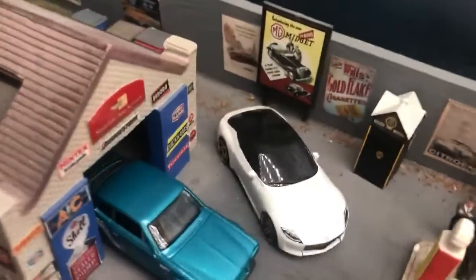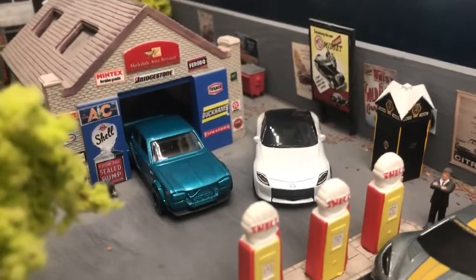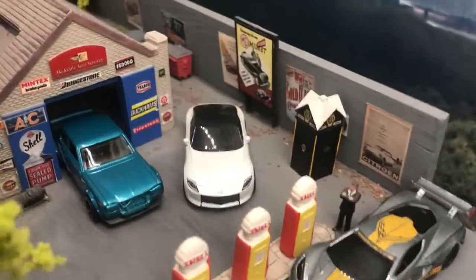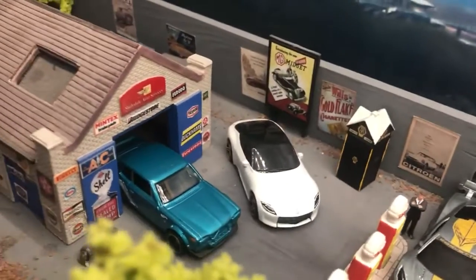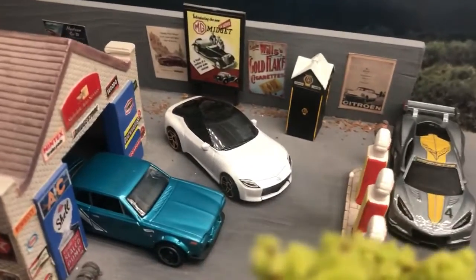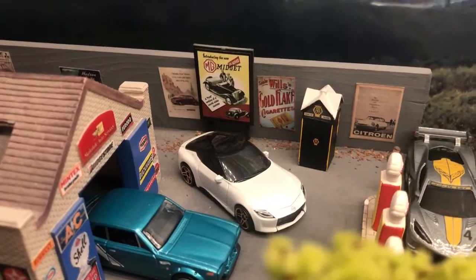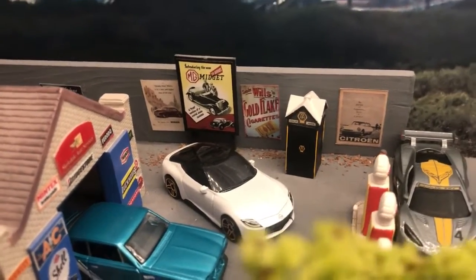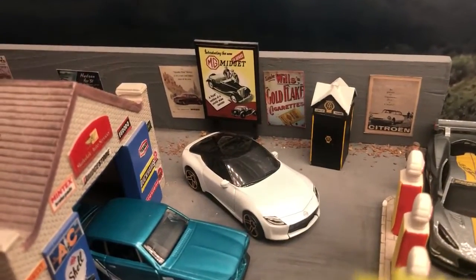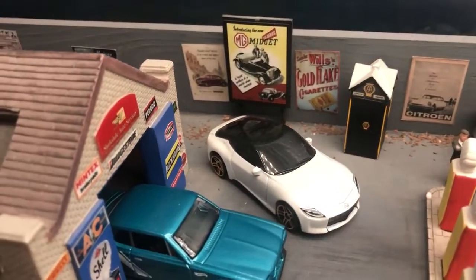Got the two Nissans here, set outside the workshop — old and new together. You decide which you prefer. I quite like this white version; I like yellow, but this white version suits the shape of the car, the colour of the wheels, and the black roof. They did a good job putting the headlights on — otherwise it'd look very plain, like the Matchbox 350Z does.